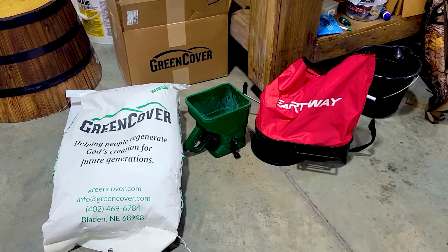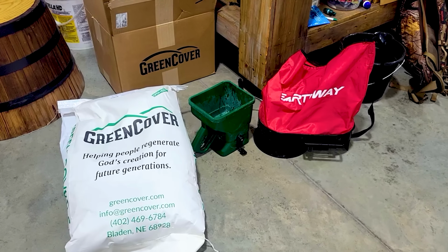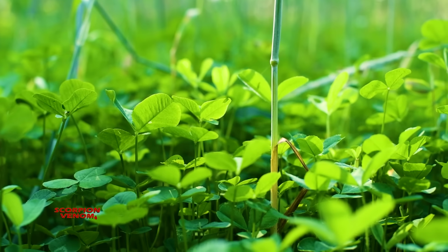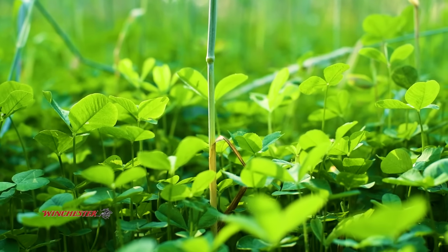The Green Cover clover seed is staying in the shop, a cool, dry place, and I'm waiting for better conditions to put the odds in the favor of that stand germinating and growing without getting hit by a really wicked cold front once it's out of the ground.